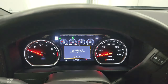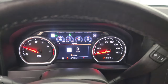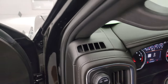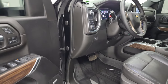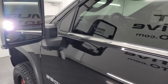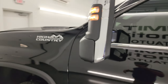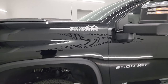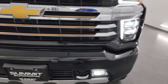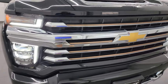Starts right up — no check engine lights or anything like that. I would personally like to thank you for checking out the video and hopefully from this HD video you've been able to verify the quality, condition, options, and cleanliness of this truck. There are those LED side lights — they are super bright. There are all those LED lights in the front — they are very bright and all working nicely.